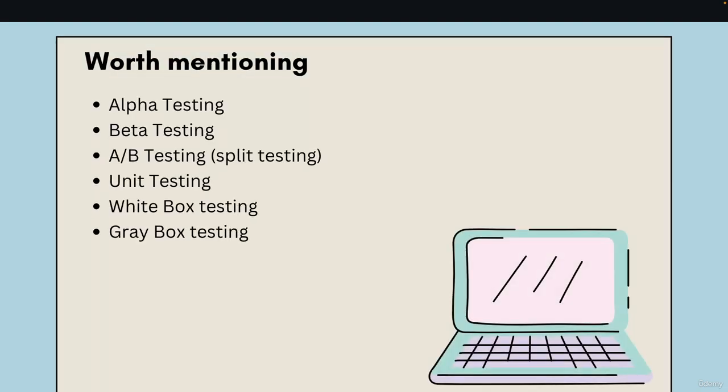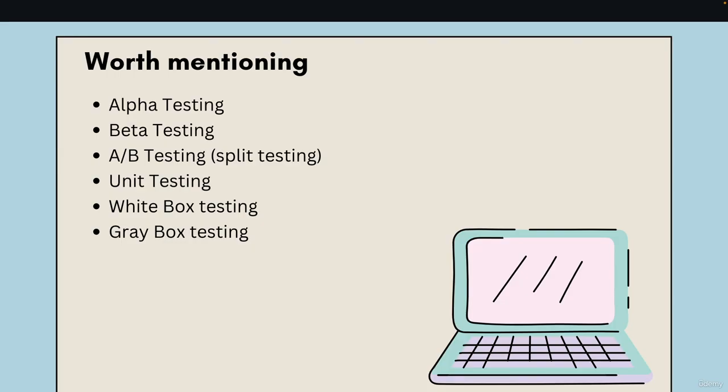Okay, and last but not least, the reason I put worth mentioning is because they don't really use these terms a whole lot anymore. It's very hard to find jobs that'll say, I need someone that does alpha testing. Usually they call it A/B testing. You'll see that term a lot more. And then white box testing, it's kind of what encompasses unit testing and integration all together. So if you see a job that says we want a tester that does white box testing, they want you to do unit testing and security testing. But the reason it's not very common is because developers usually do that, not testers. Anyway, let's go through these.